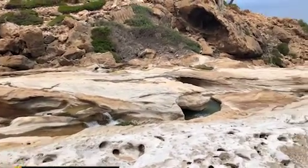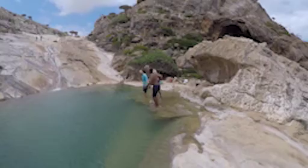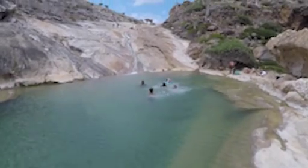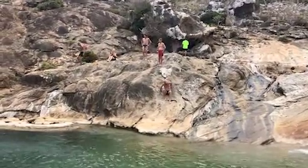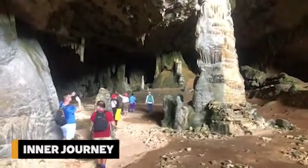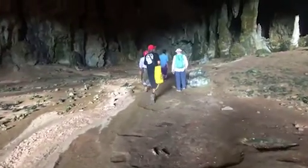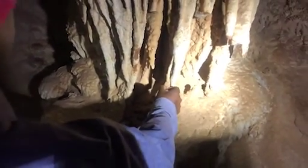High altitude Socotra is full of surprises and opportunities, such as nature's very own water park. This primeval infinity pool lets you see for miles and miles, and as with so much on the island, the planet's natural forces have done the work for you, scooping out the perfect place to rest and play. And if you want to take a look beneath the ground, that's possible too, thanks to a vast cave that's burrowed its way into the mountainside. You can burrow your way into a series of caverns that help you tune in to the slow beauty that time and nature have created.